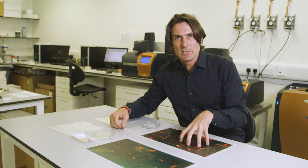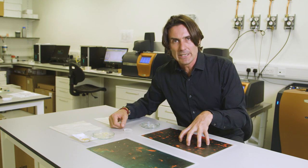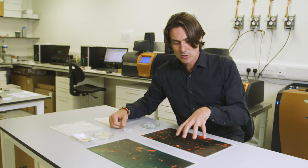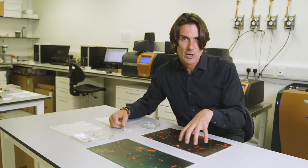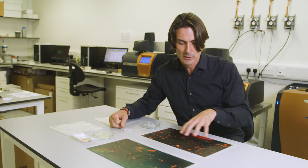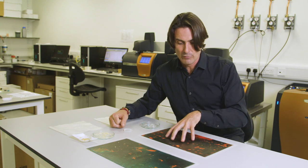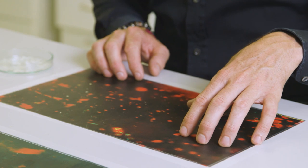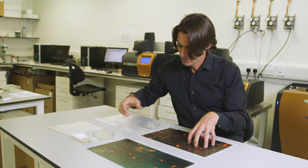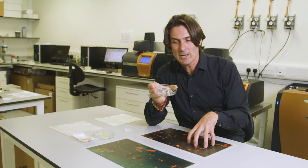Additionally, through independent third-party testing, we're using live-dead techniques to show nature's foot soldiers — the microbes and fungi in the natural environment — trying to interact with the material. But by the heavy presence of red blotches all across this visual, this tells us that they're ultimately dying, which means this material persists over time.